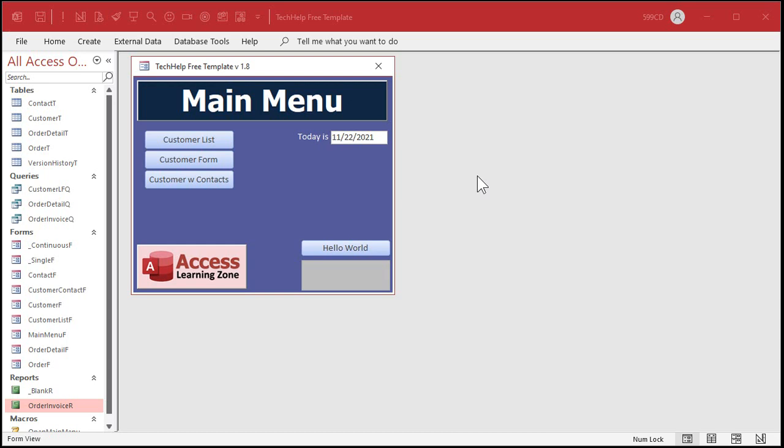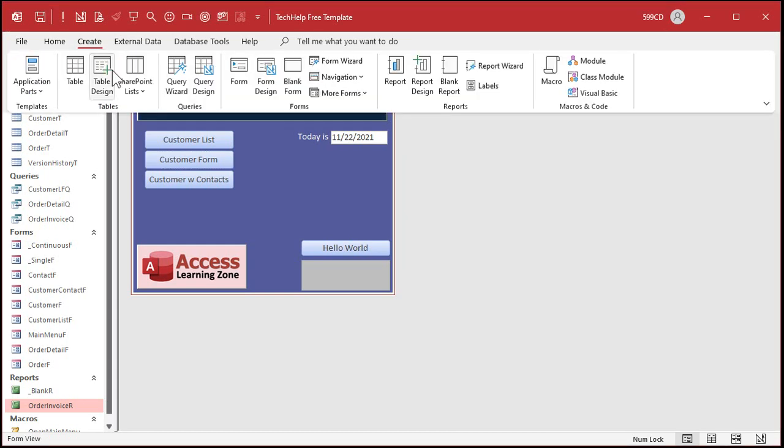What we're going to do is set up a currency conversion table where I can have the currency type, the multiplier, right? How I multiply US dollars to get to that currency. And we'll put the symbol in there too. So let's create a table in design view.